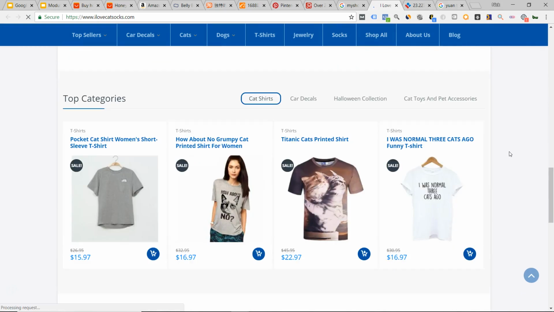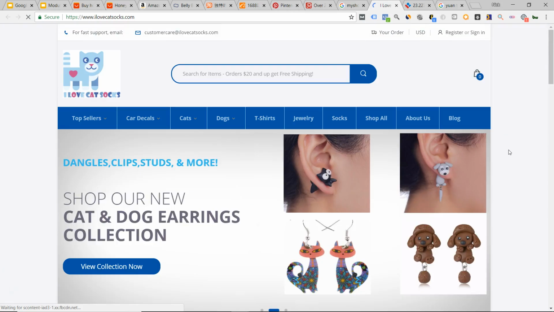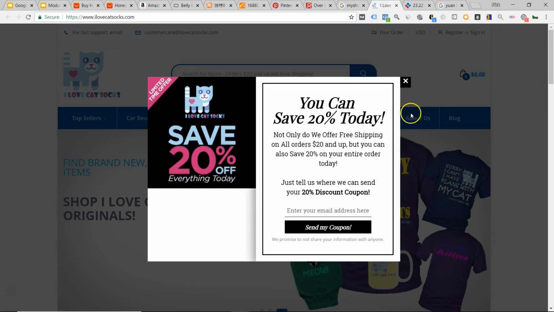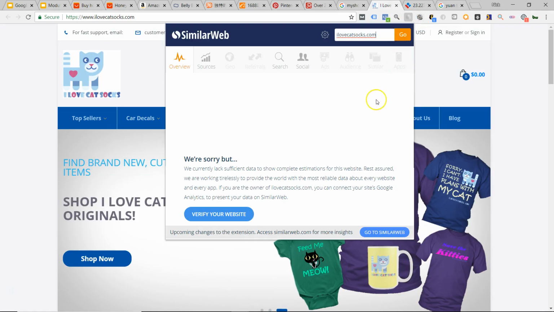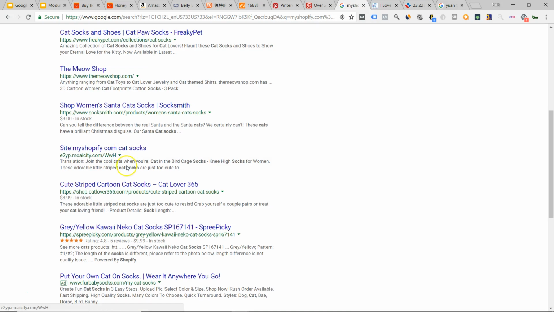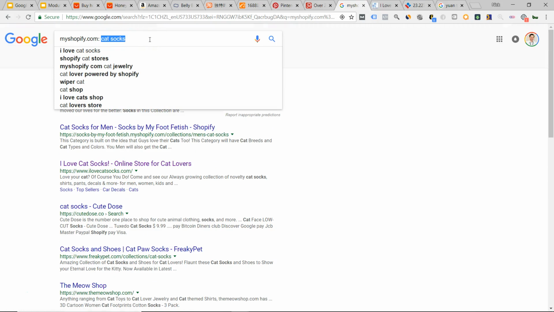So you can see what kind of socks they're selling, they have more than socks, obviously, they have all kinds of stuff. But again, using that is a way that you can find stores in your niche by typing in myshopify and then typing in anything you want after that, paleo.